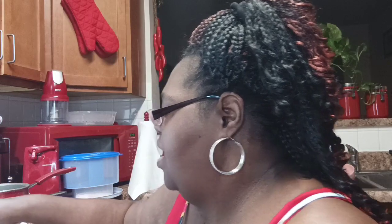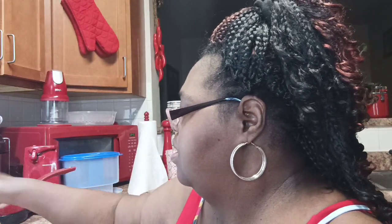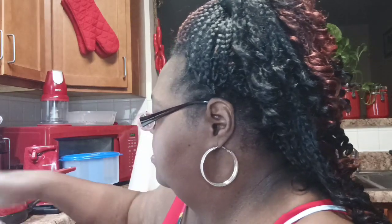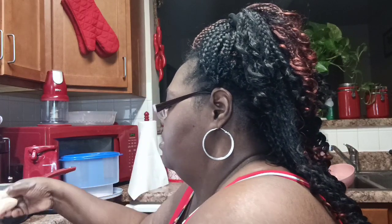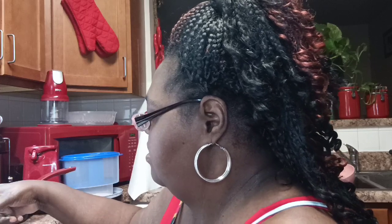So y'all, I have already washed and dried my wings. I am going to be cooking them in peanut oil, y'all. And y'all know I'm gonna be using my magic skillet, honey. Just trying to make sure that my chicken is pretty dry, you know.